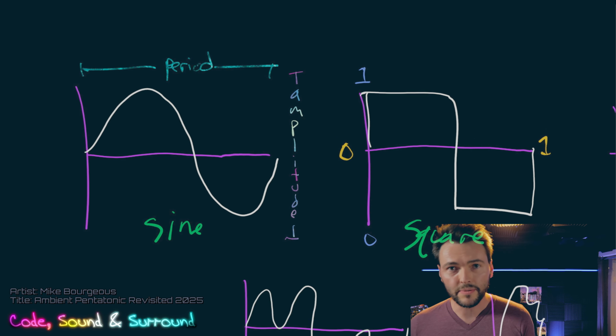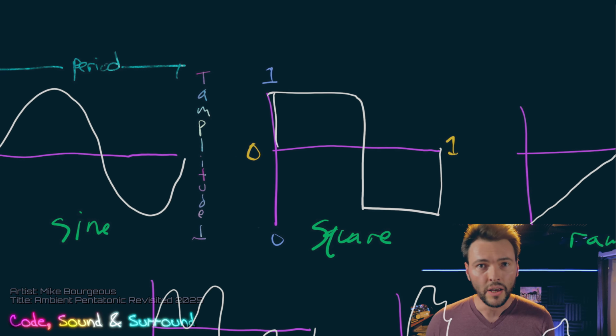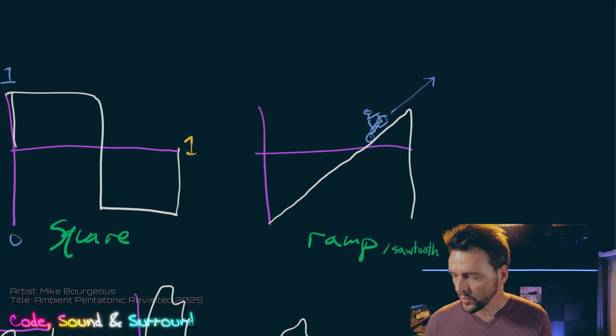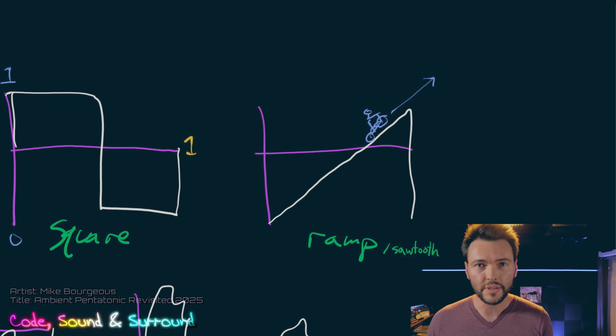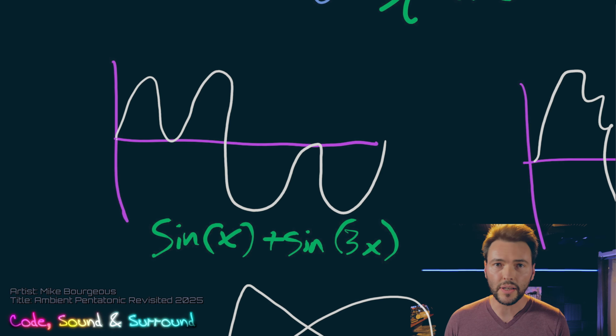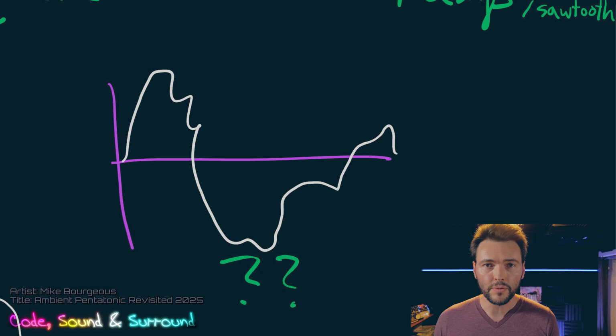A wave can have different shapes, and that changes the way it sounds to our ears. We have sine waves. These are the simplest, smoothest sounding wave. Square waves, ramp waves, or sawtooth waves. They're called this because they kind of look like a ramp. We can add two sine waves together to get another wave that's like a sine wave, but a little more interesting. And then waves can get more complicated from there.